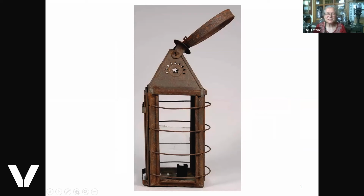Okay, this is the lantern that got me started on this presentation about pinwork in the Vesterheim collection. It's kind of an interesting looking lantern, and I was able to get the accession notes and read that it was donated to the Vesterheim, or I believe it was to Luther, in the 1920s. It had belonged to a family that, in the accession notes, it says they brought it from Norway in 1855.